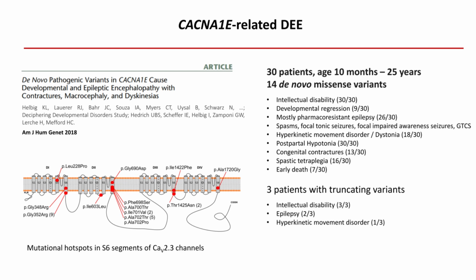Congenital contractures is also one type, and spastic tetraplegia means that the limbs cannot be moved, and that there is a spastic increase of tonus. Also, early death is one of the phenotypes. And then there were 3 patients with truncating variants. I think this is less clear, and probably none of your children has a truncating variant, or are you aware that there are some with truncating variants that have a loss of function? Probably not. So for me, it's less clear if it's really the triggering factor.